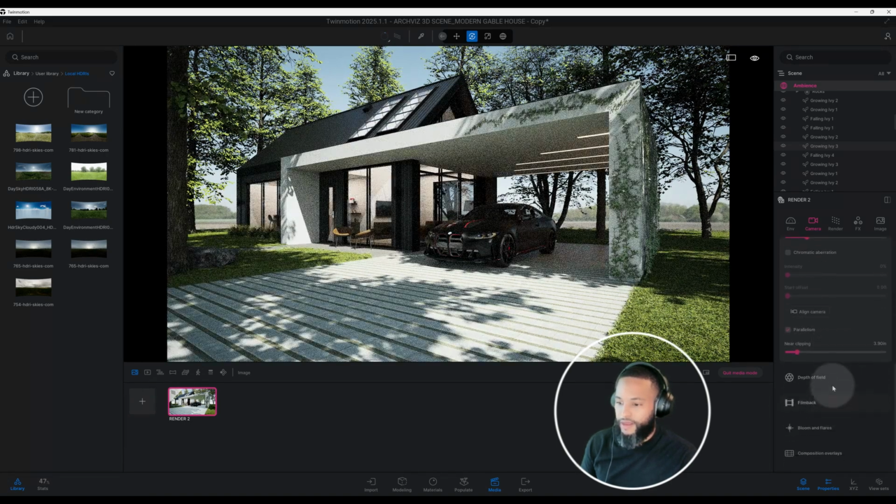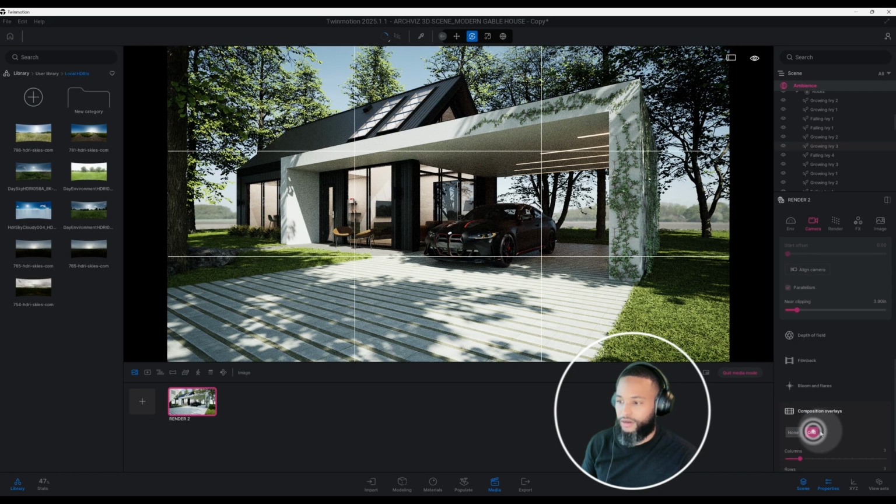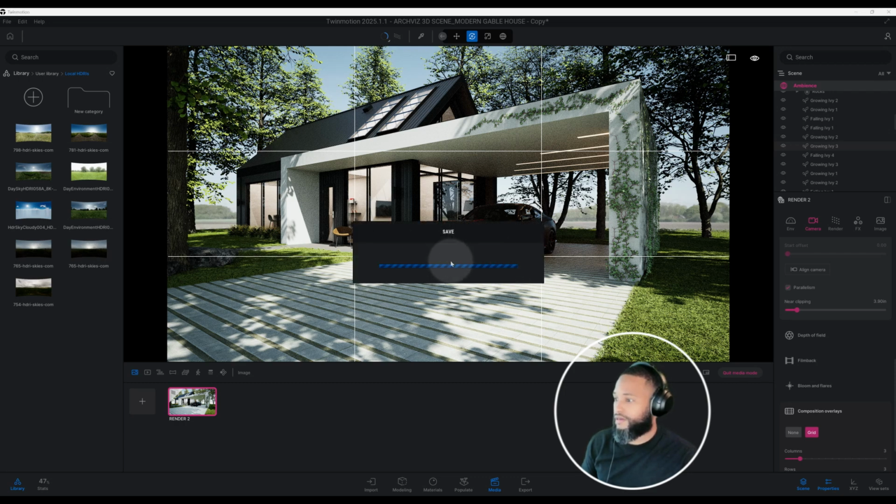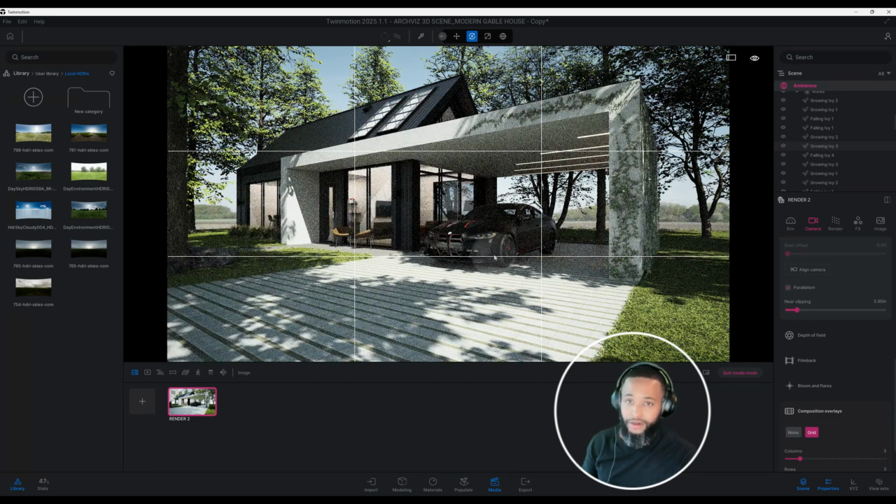Okay. And I didn't use any of these other options, which you can use if you like. You can click on composition and you can click on grid, and this way you can kind of better figure out how you want your composition to look, if you want to use any type of composition techniques. And as you can see, my computer is saving, which is what I wanted to do. You definitely want to save, continue to save, just in case any crashes happen. You don't want to start over. And believe me, I've started over a couple times.